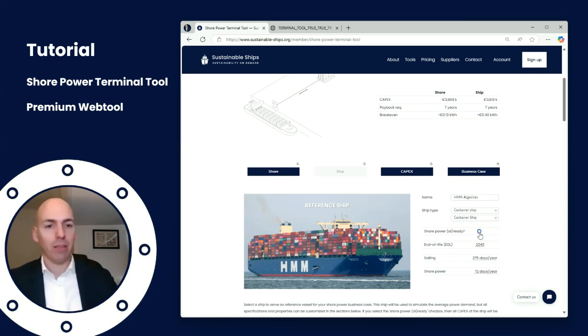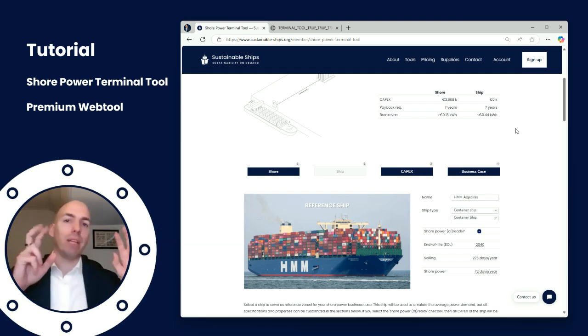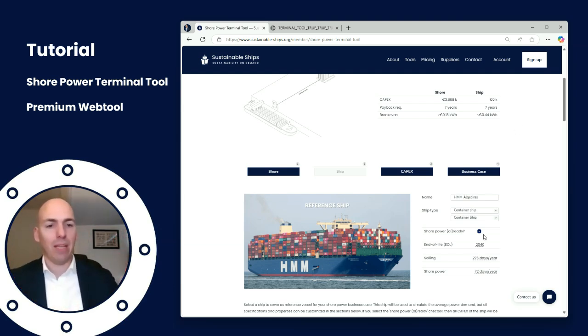That means that if we cross that off, the checkbox, then we simply assume no CAPEX is needed for the ship, as it already has shore power, and that of course definitely makes things better. And in this case, the break-even price should correlate with the regular fossil fuel price generally. The reason why this is so high here, you might wonder, as most ship owners assume lower, is that this includes everything, including maintenance, compliance costs, etc. I'll show you that in the business case or OPEX.